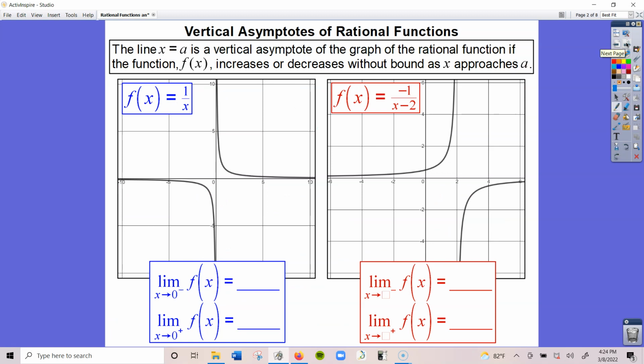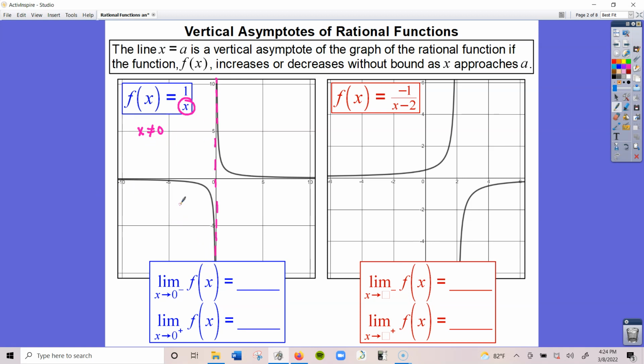So let's look at these vertical asymptotes and how we know that they exist. Here we have f of x is equal to 1 over x. If you look on the graph, you can see that there is a vertical asymptote here at x is equal to 0. This is because if you set the denominator to x cannot equal 0, there's nothing to solve for. That is my excluded value, and that's because of that vertical asymptote.